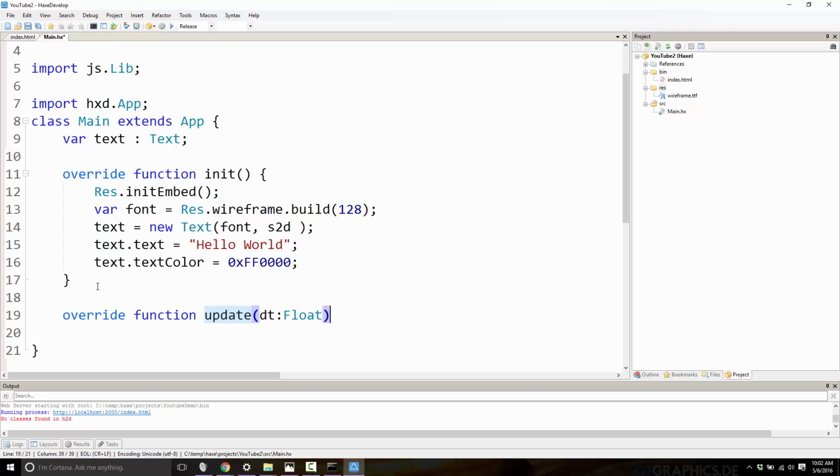DT is short for delta. So this represents the amount of time that each frame of animation or each pass through our game loop is taking. So you can use that for all kinds of funky things like normalizing the speed of animations. We'll see that later on down the road. But just think of update as a function that is called, your game runs in a loop. It runs over and over and over again until it exits. Each time it runs, every pass through that loop, it's going to go ahead and call this update function.